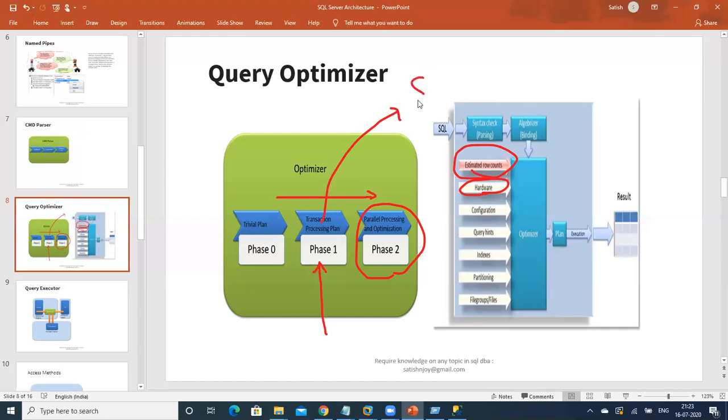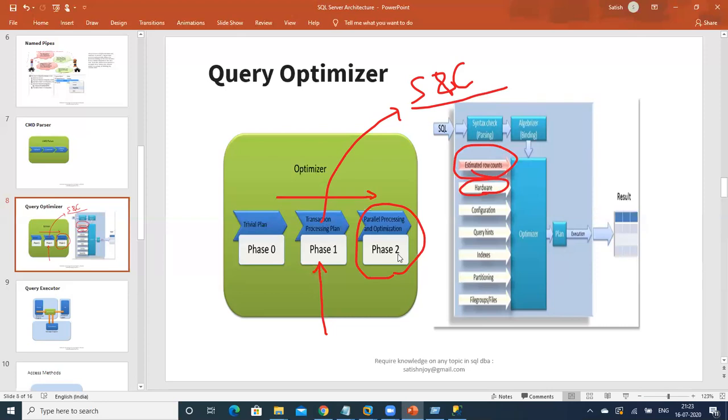Most of the queries, 90 to 95% of the queries, are executed by using phase 0 and phase 1. Simple and complex queries are also executed by using phase 1. But the third phase that we have is parallel processing and optimization.